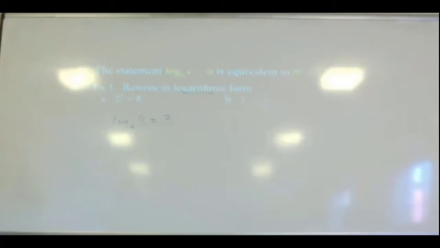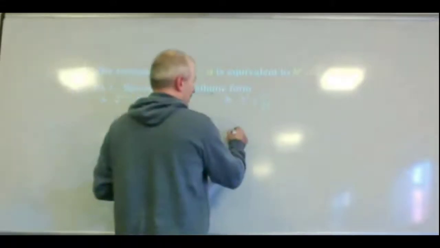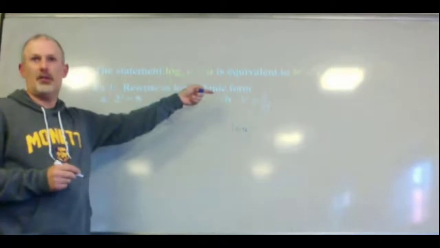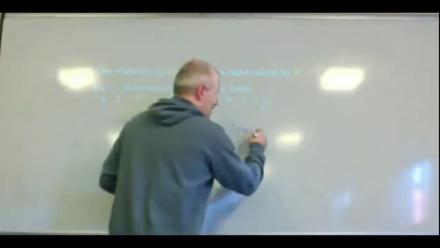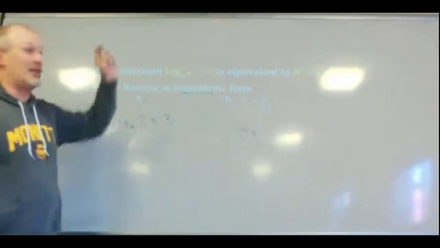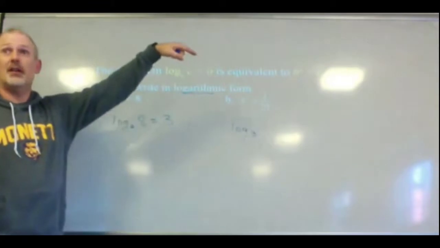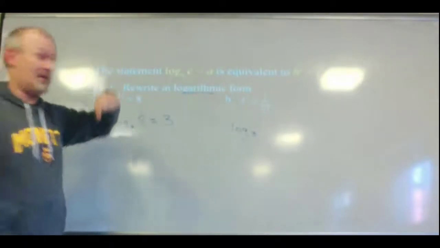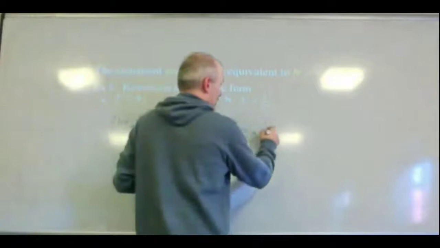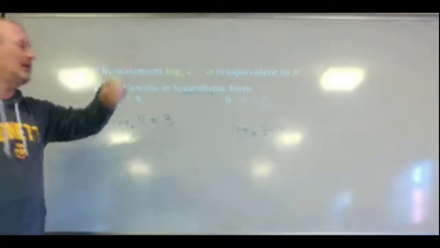Okay? So let's look at part B. Again, same idea. We're going to write it in log form. What's the base this time? 3. So our base of the log is 3. The one that's by itself is? 1/27. So it's going to come by the 3. So 1/27 goes right here. And then we have our equal sign. And then what's going to be on the other side? -3.